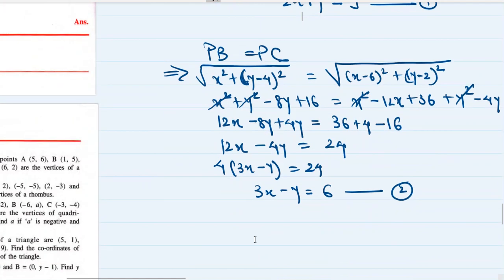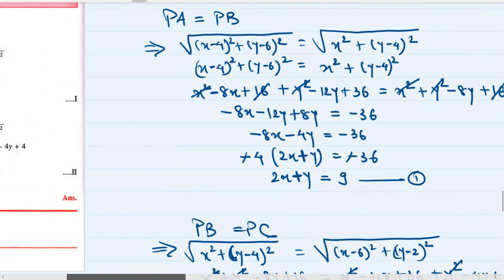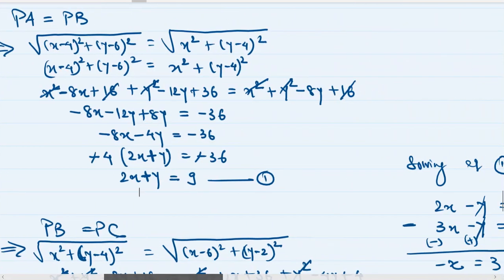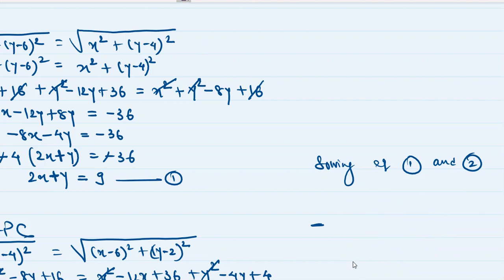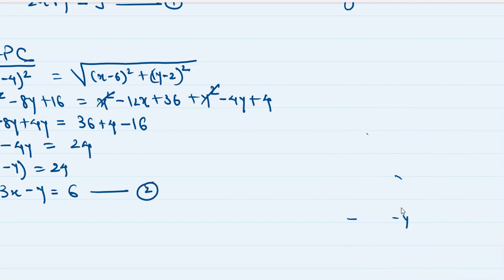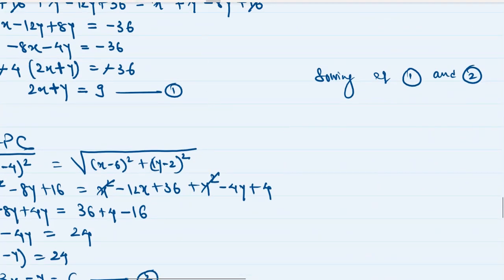Okay, so what about the second equation? 3x minus y is equal to 6. Let's check the second equation. They have done PA is equal to PC, so I doubt that second equation will match with me. But my first equation was definitely wrong. 2x plus y is equal to 9. Okay, let me just solve it all over again. I'm sorry for this mess which I have created. Sometimes these things happen. I'm sure it happens with you also. But it's okay. We have to learn and we have to move forward.